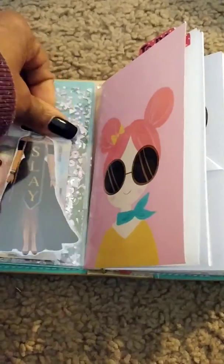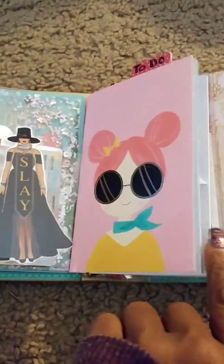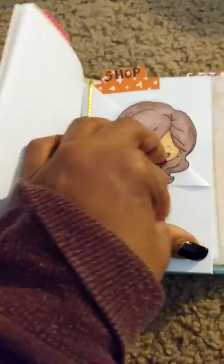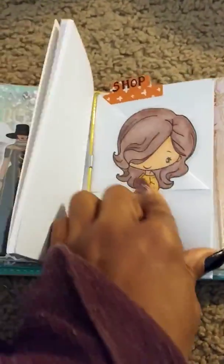I have some pink bow ties stickers that I laminated in here. This is my first insert, which is a to-do book. Eventually I will decorate it — I'll probably post some pictures. I'm going to have my to-do list in here, and in this section it'll be my shopping list so whenever I go shopping I'll have my list. I divided this insert into two sections.